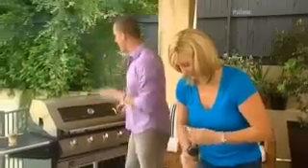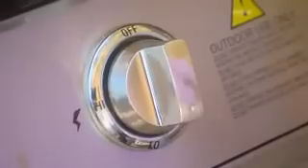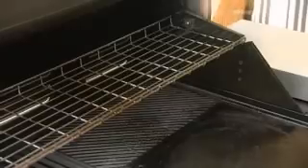Now, a barbecue — really important. You want to have a barbecue with a lid and preferably one that's also got a resting rack. With your barbecue set to low, we're going to whack the lamb up here above the flat plate. If you don't have a resting rack, head down to your local hardware or barbecue specialist — they do sell them to fit yours. Otherwise you could cook it on the grill, but you need to turn it every five minutes or so. And by the way, you need a hood. A barbecue without a hood? It's an outdoor fry pan.